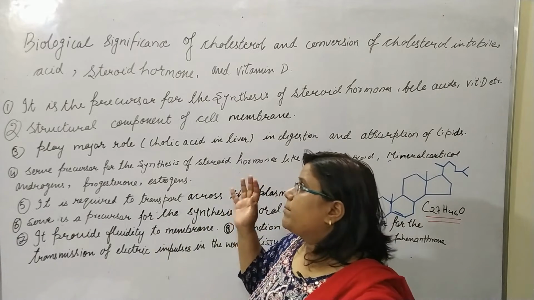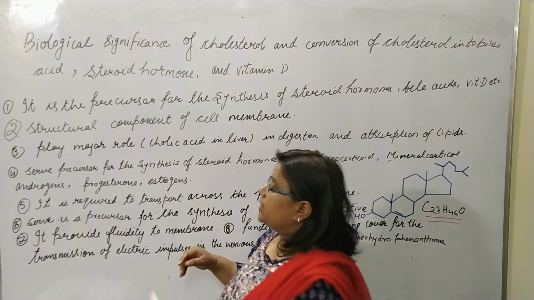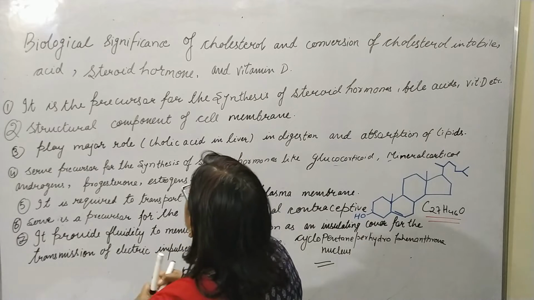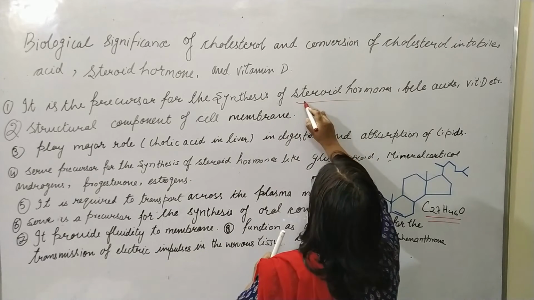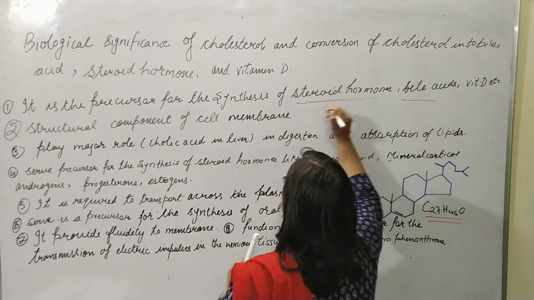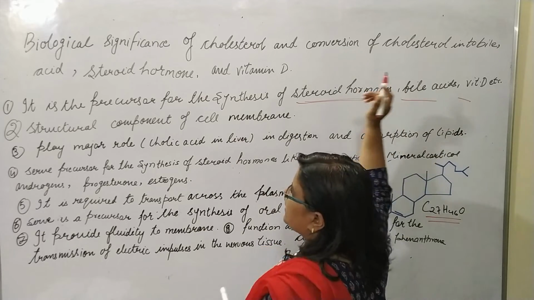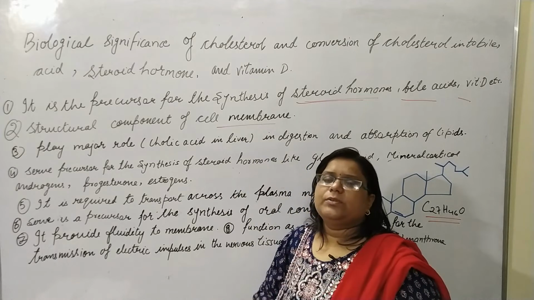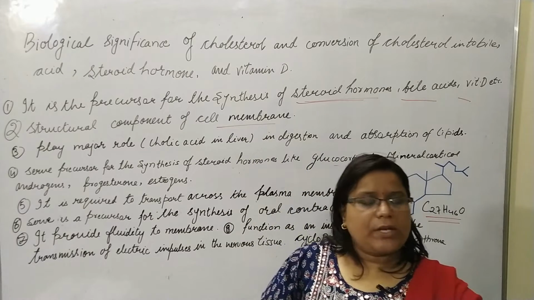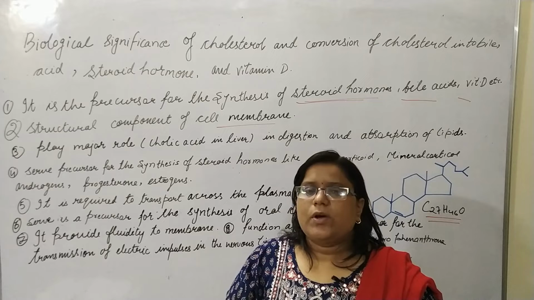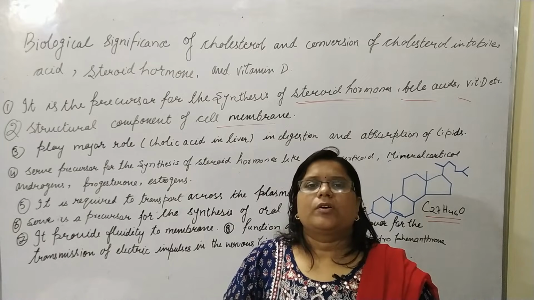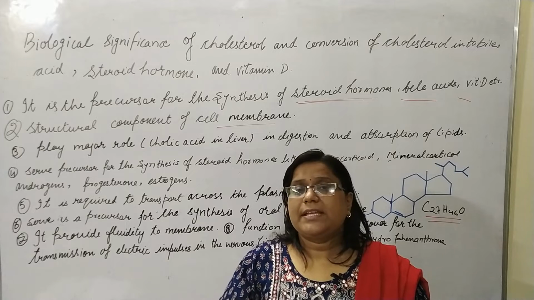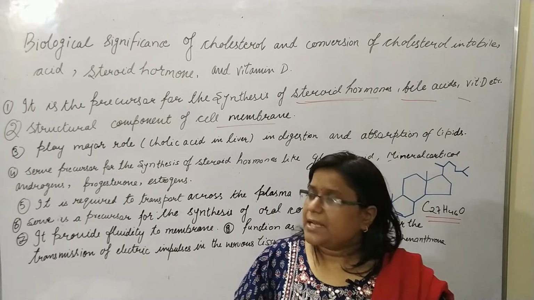Okay, so now come to the biological significance of cholesterol. It is a precursor for the synthesis of steroid hormone, bile acid and vitamin D. It is a basic structural component of the cell membrane. As we know, the cell membrane is composed of protein and lipid, and it also has cholesterol. So cholesterol provides stretchability and fluidity, and it makes transport through the cell membrane easy.